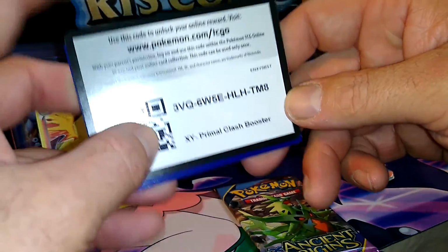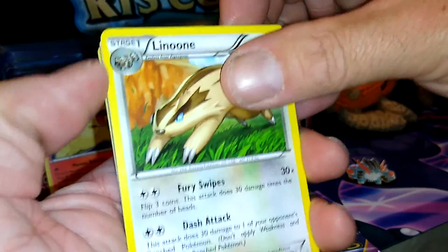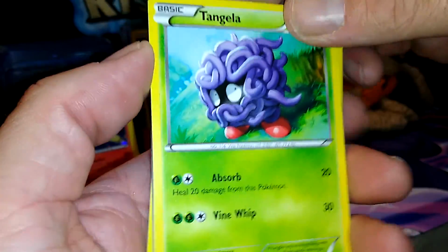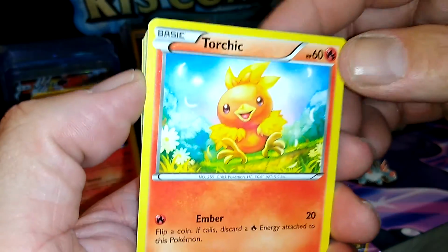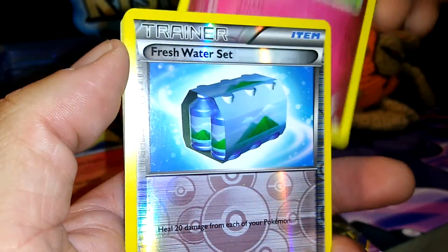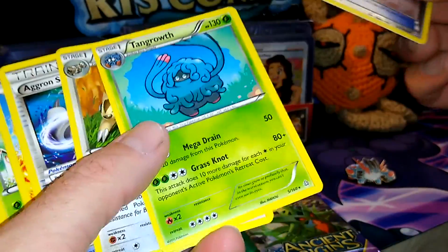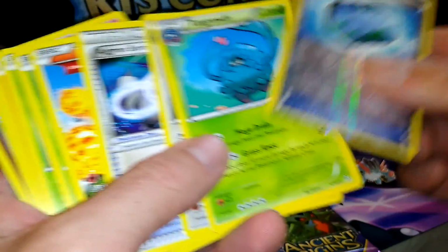Oh, exploded to pieces. There's so many good cards in Primal Clash, dude. We may not get one, but they're so good. Aggron Spirit Link. Torchic. See, look at that. How can you not like these old cards? Tangela, Slugma, Torchic. Look at the fire chicken, bro. Tangrowth. We got Tangrowth. I do like that reverse trainer. I literally thought we were going to get something.